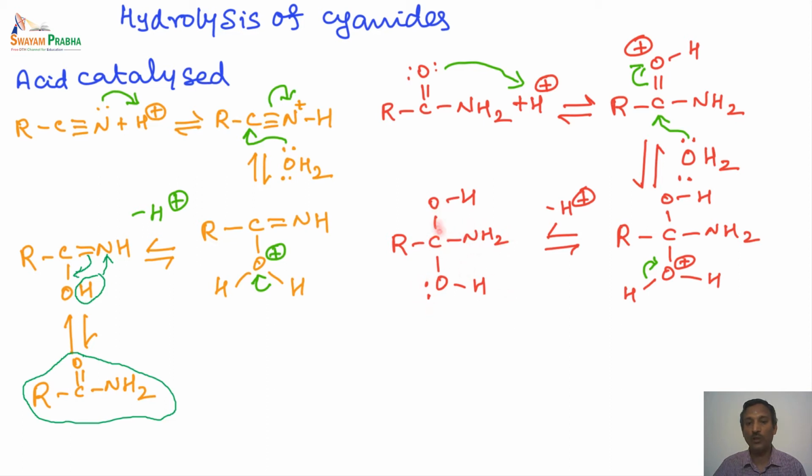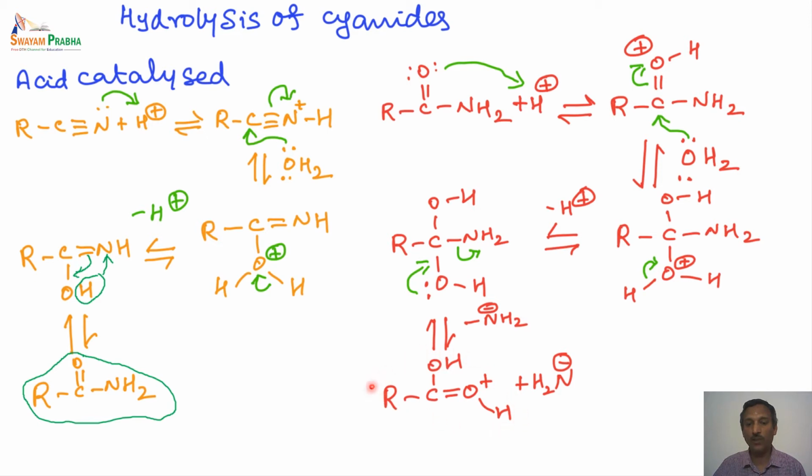So this compound has 3 electron withdrawing groups, or electronegative atoms, present on this particular carbon. So this is quite unstable. So what happens is one of the groups has to leave. So let us see which group leaves now. The lone pair of electrons from the oxygen is shifted between the carbon and oxygen bond, and this NH2 group takes away this bonded electron and leaves like an NH2 minus ion, and we have this particular species that is formed.